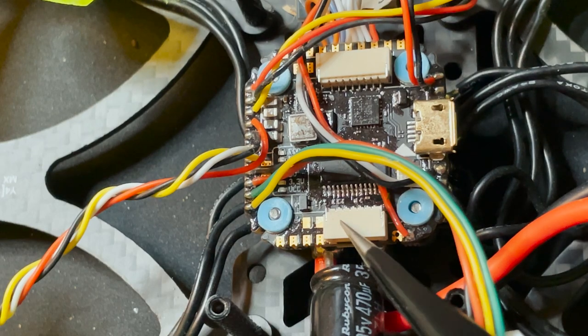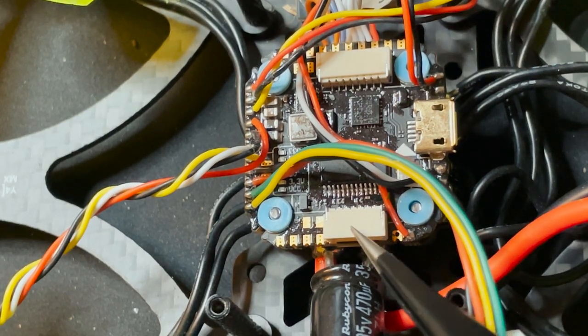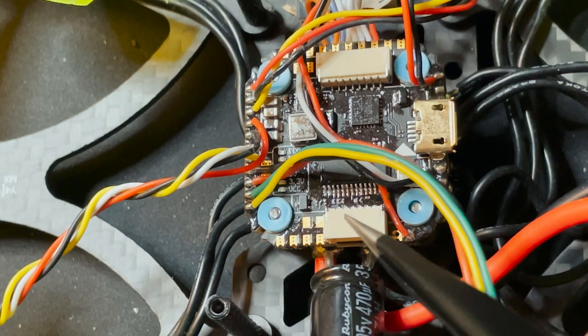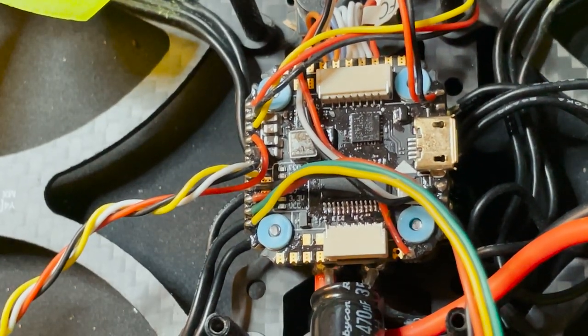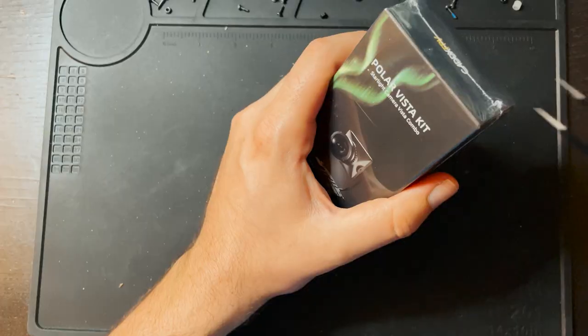So since this is a 6-pin cable, I'm assuming that the Vista we have actually came with one of these cables. If not, I'm sure I have one laying around. So let's open up the Vista and see what we have inside.